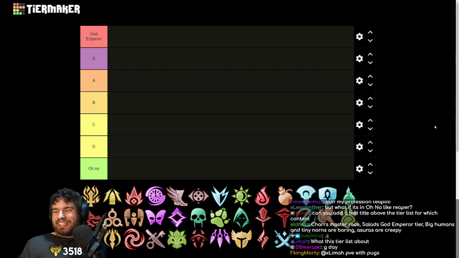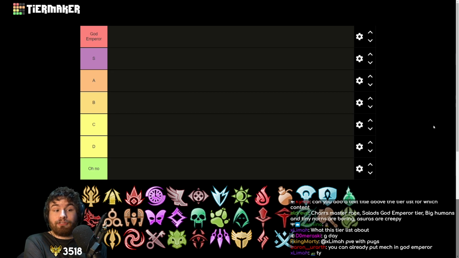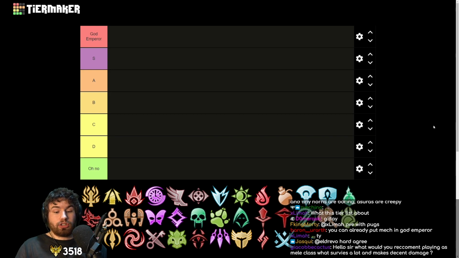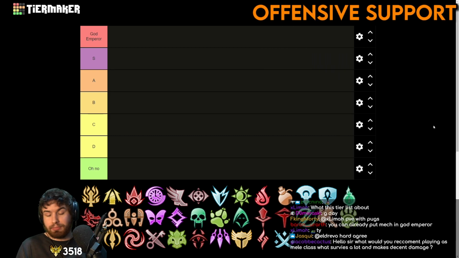And I think that we know what we're doing here. Well, for a start, first tier list. This is going to be offensive supports. So, builds that do damage and also provide support. So, some kind of healing. Usually boon application is going to be typical here, but can be a whole bunch of different stuff there. But that's what we're talking about here.